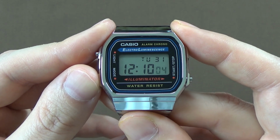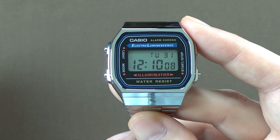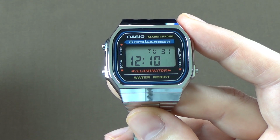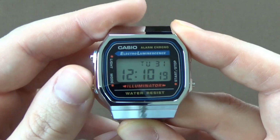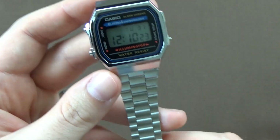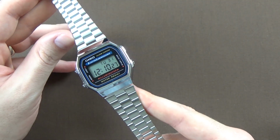So if you were trying to sync this up to a known time source, you could keep pushing one of the buttons to reset the seconds back to 0, so it wouldn't lap over to 12:11, for example. Pushing the mode button exits back to standard timekeeping mode. So it's exactly the same as the F91 as far as the functionality of the modes.